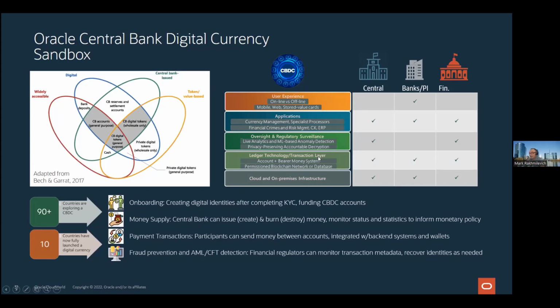So there is a complete infrastructure sandbox, starting with our permissioned blockchain network, and then layering on top the money system that combines both account and token or bearer capabilities in a hybrid form. And then there is analytics, currency management, and all of the other things that you need for a full CBDC implementation.